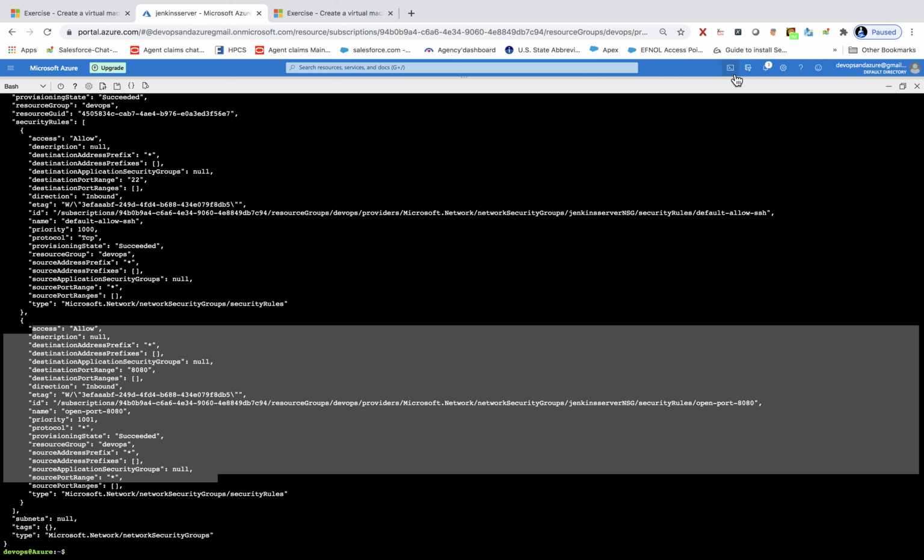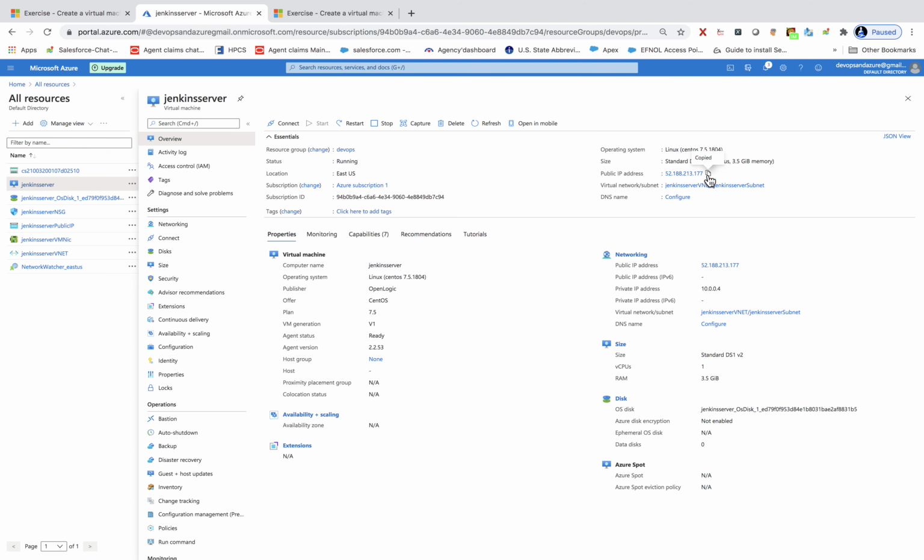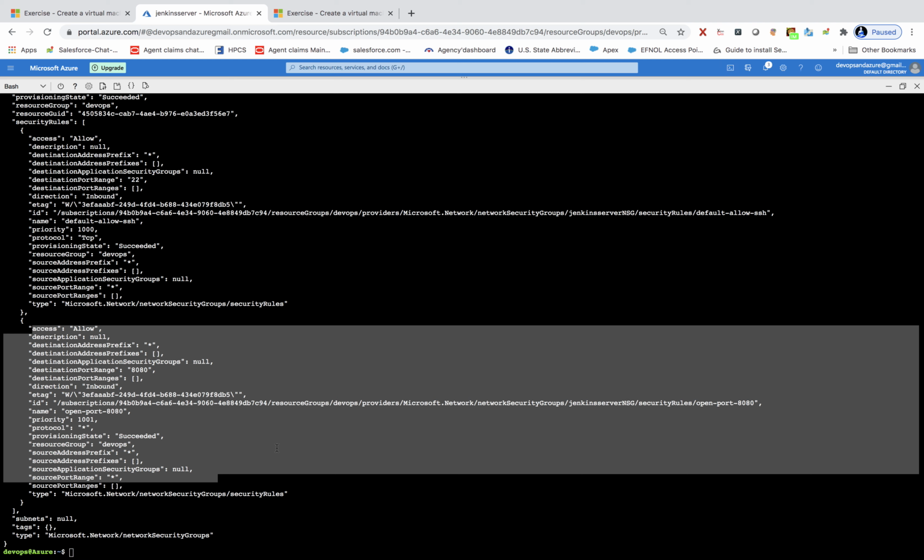So we will quickly go back and copy the IP address. We have an Azure command to show the IP address of the virtual machine as well. I don't want to use that at this point of time because it's really very quick to get the IP address from the portal. So that's what I did. Or you can scroll back and get the IP address from our previous output as well. I would be using the commands more often in our next sessions.